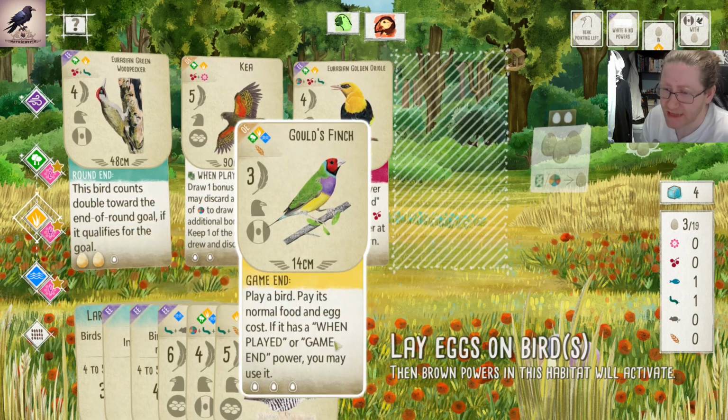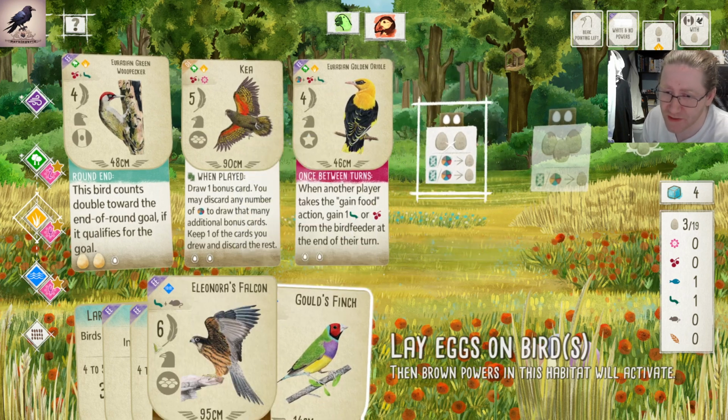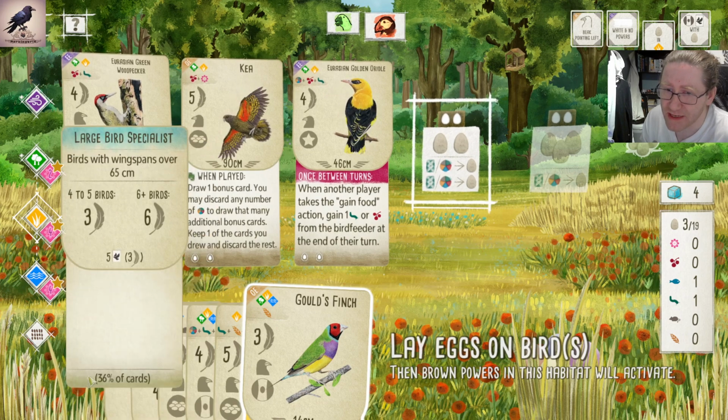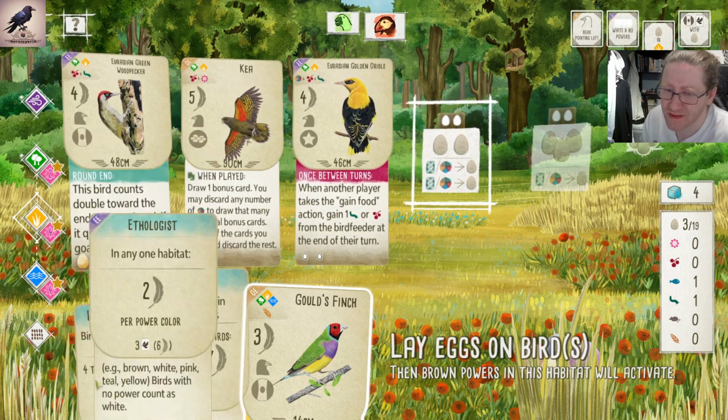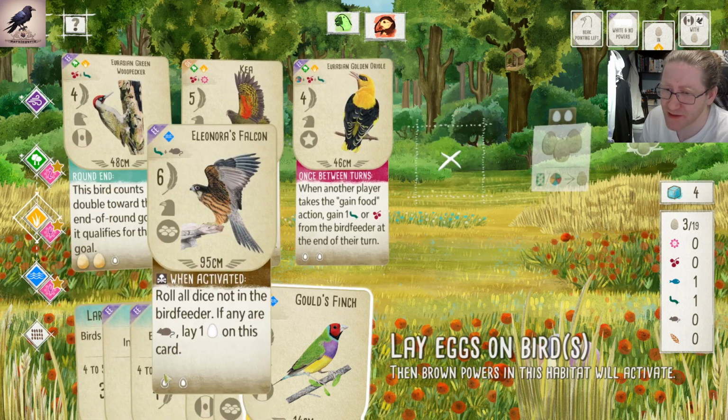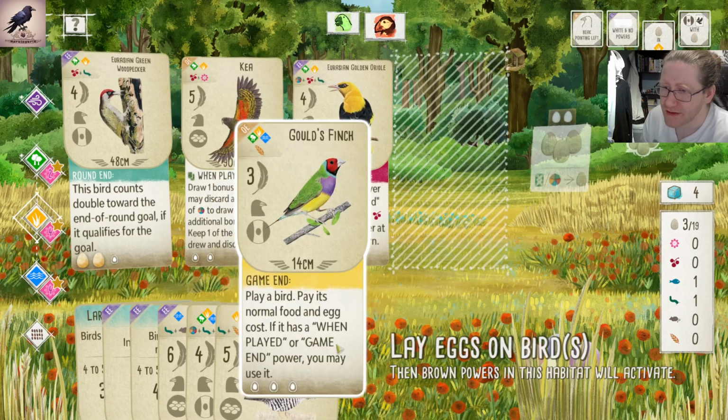That lets us, it's basically a free play another bird at the end of the game. It can live anywhere, so it really helps with almost all the bonus cards. It doesn't help with large bird specialist in itself, but it lets us play the final bird we want to play at the end of the game.